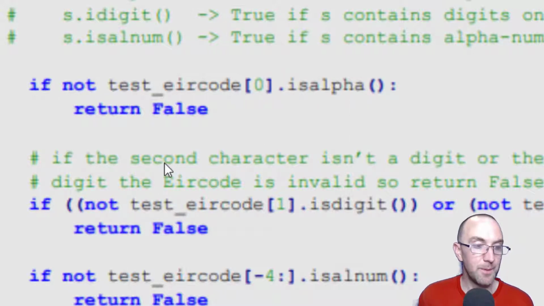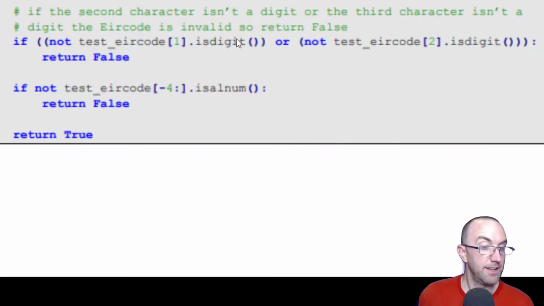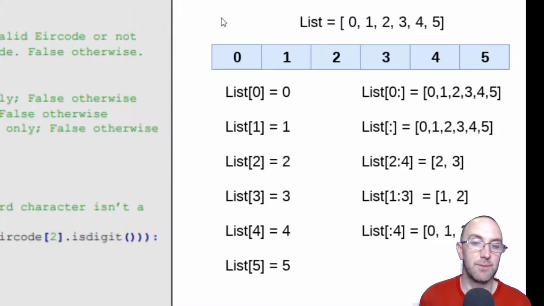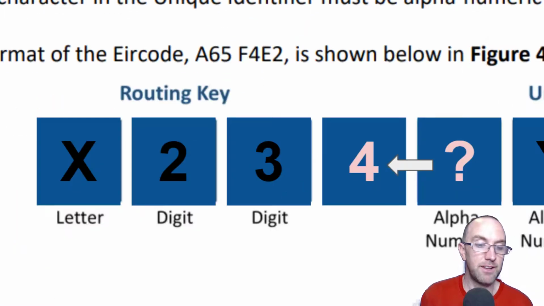All right. Let's go down here onto line 16 and look at what these things here are doing. Well, 1, which we now know from counting, is the second digit, and 2 in a Python list is the third digit. Because you can count here. You can see there on the right, I've done a little diagram to remind you. So second and third digit. Oh yeah, 2 and 3. They are digits. That's what it's checking there.